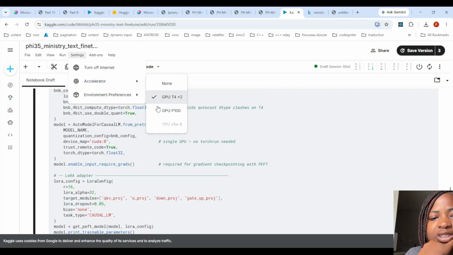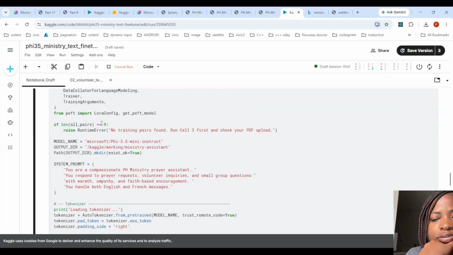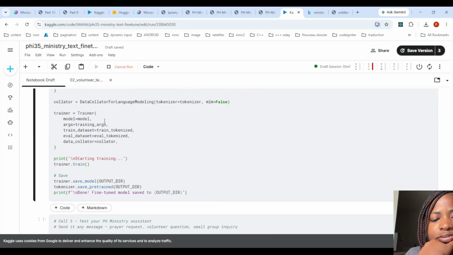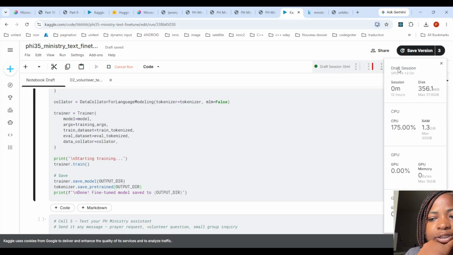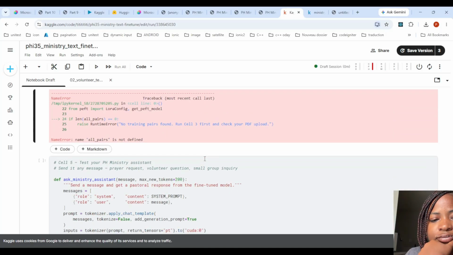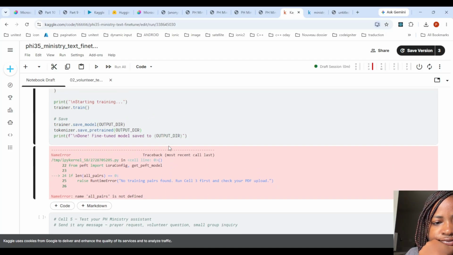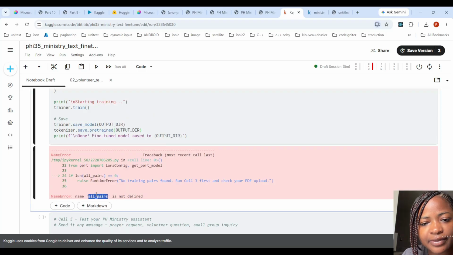It's already on the GPU. It doesn't put anything on the output. We click here. It's an error. It says pair is not defined.